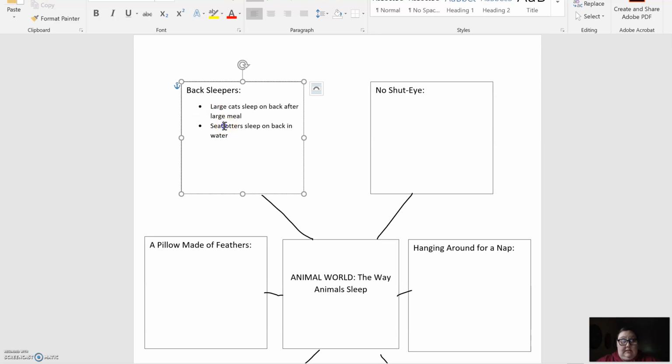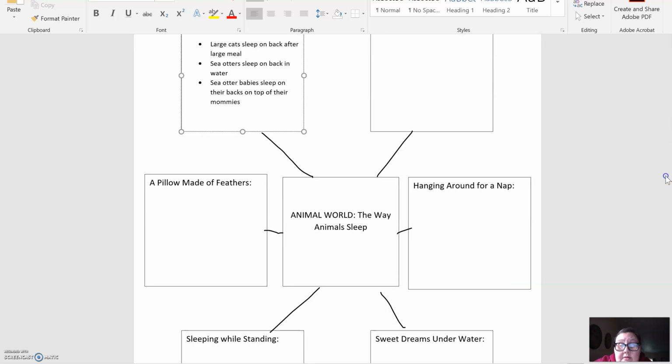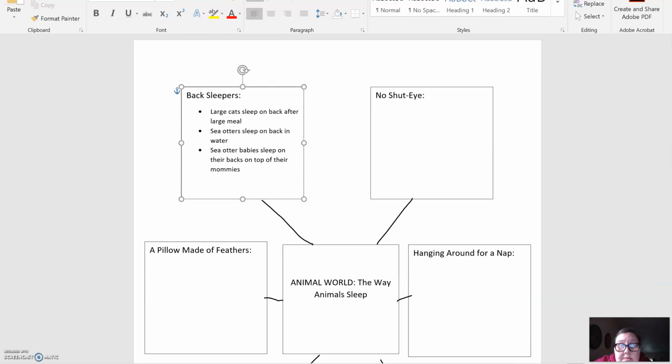Another little tidbit of information, sea otter babies. Do you remember this piece? Sea otter babies sleep on their backs on top of their mommies. Okay, so we have that little section filled in. And we're going to do the same thing for no shut-eye, a pillow made of feathers, hanging around for a nap, sleeping while standing, and sweet dreams underwater.